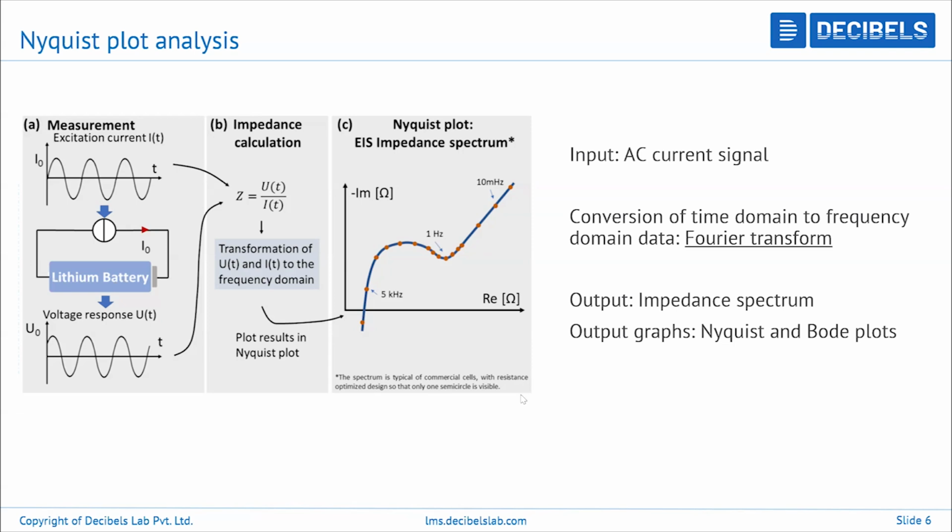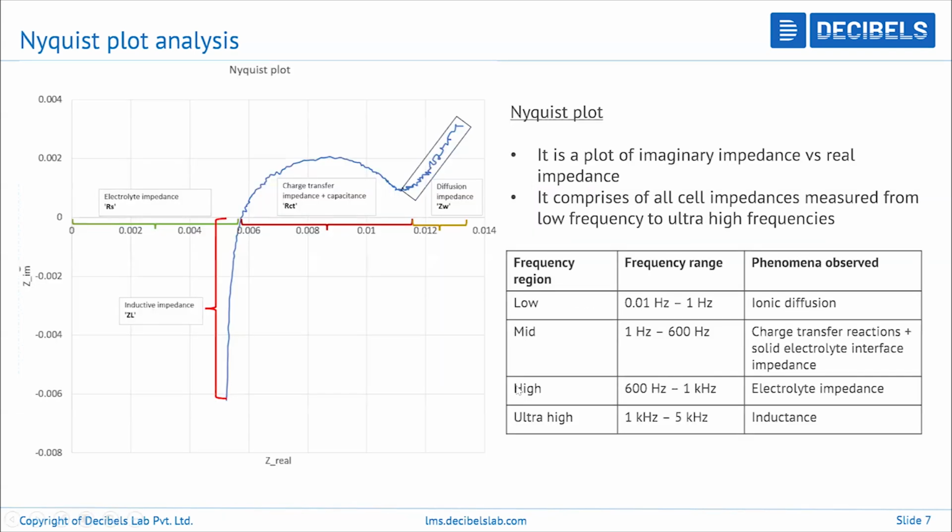So the Nyquist plot, to further elaborate on this. The Nyquist plot is basically a plot that shows the total impedance of the cell, which is usually a combination of real and imaginary impedance. The reason is that it doesn't just return a singular value. It's not just one single value, unlike in DC where you get a single value. In this case, it gives you multiple values. That's why it is called a spectrum. And that usually is a combination of imaginary and real impedance.